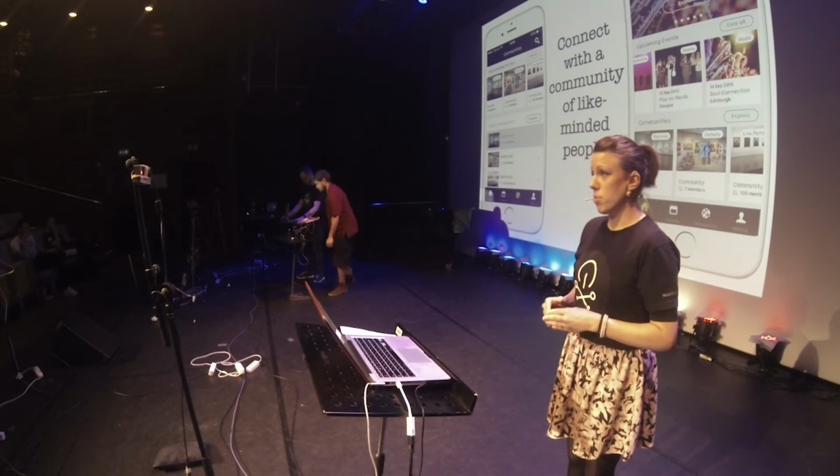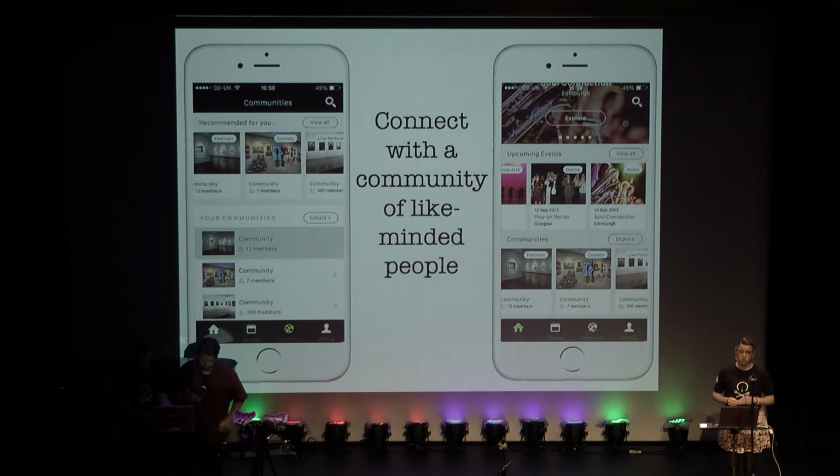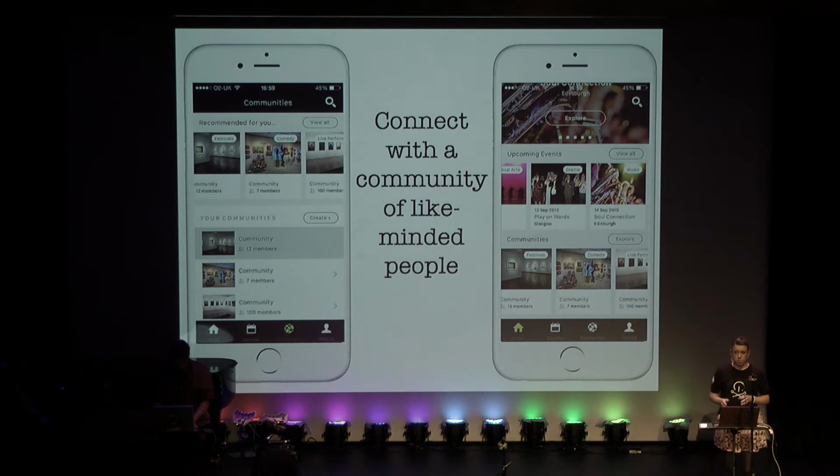Community is so important within this app because it allows young people to network with other like-minded people. So if they have a barrier to engagement in that their friends don't like the same things as they do, they can network with other people within the app if they share interests, almost like Twitter, so they can follow each other, which you will see through the video demonstration I'll show you in a moment. So that's what's so very important within this app design.